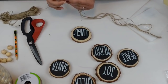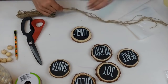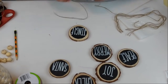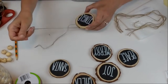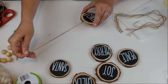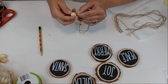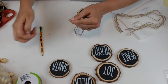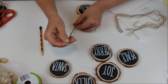Once I had all my words written out, I am cutting lengths of twine. There we go. And these are probably 14 to 16 inches long, if I had to guess. I probably made them longer than they needed to be, but I wanted to make sure I had enough room for everything I wanted to do. I probably could have trimmed them later on, and I didn't, but you do what makes your heart happy.